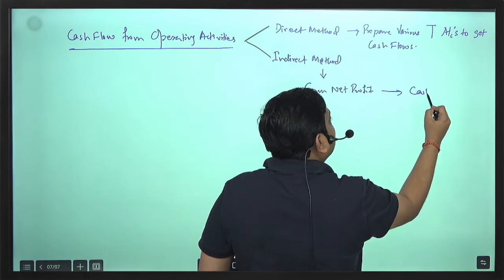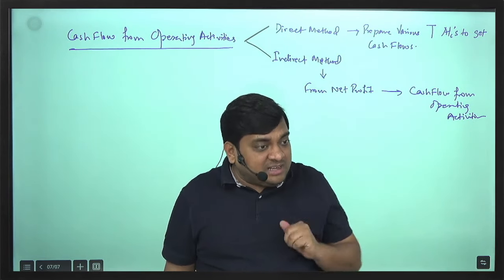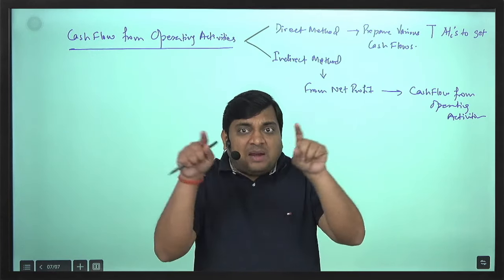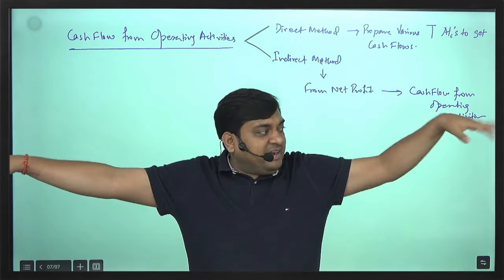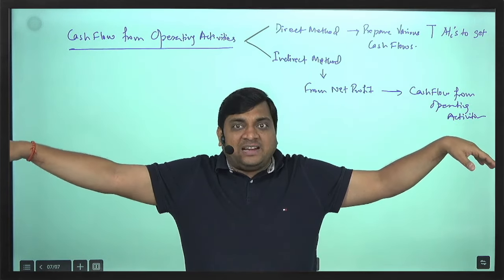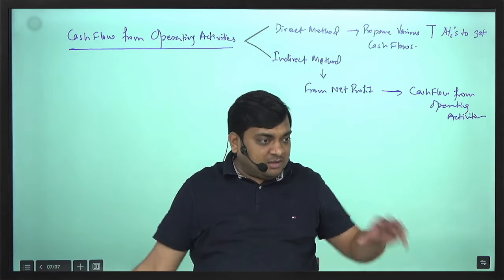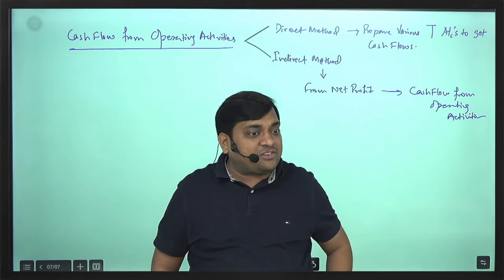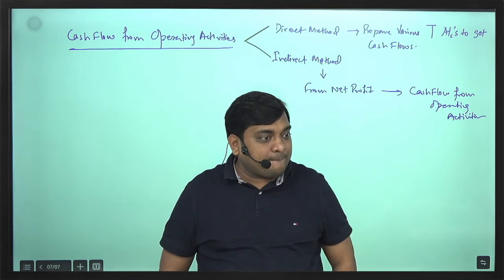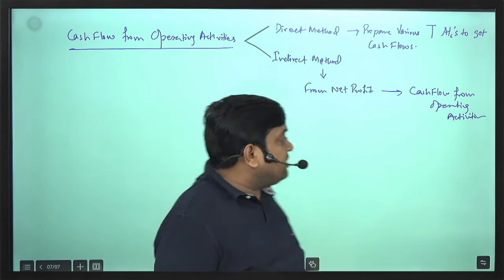Like, suppose for trade receivable, they will give you opening and closing, and they will give you credit sales. So if I prepare one debtor account in T format, debit side, credit side: on the debit side, I write the opening balance, and the credit sales. The closing balance goes on the credit side. This collection will be the balancing figure. That collection I will take when we prepare cash flow. Got my point? Are you getting my point what I am trying to say?